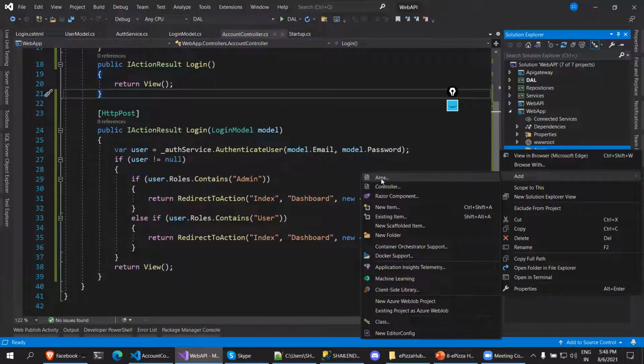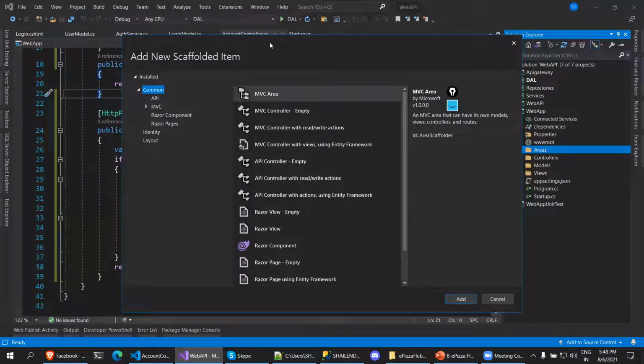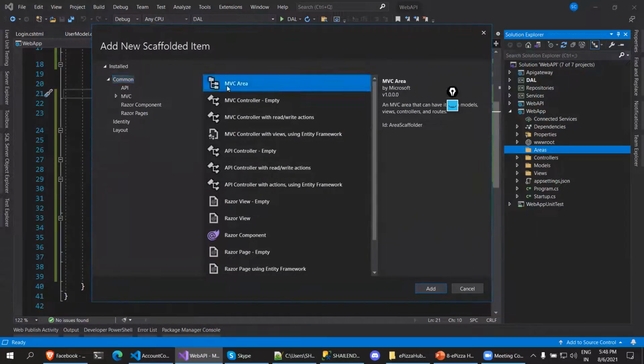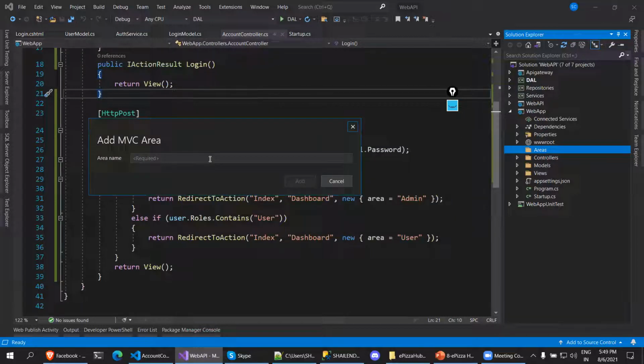Yes. Then you will get the option for MVC area. So select the MVC area option here and define your area name as admin. So are you getting the same area option?